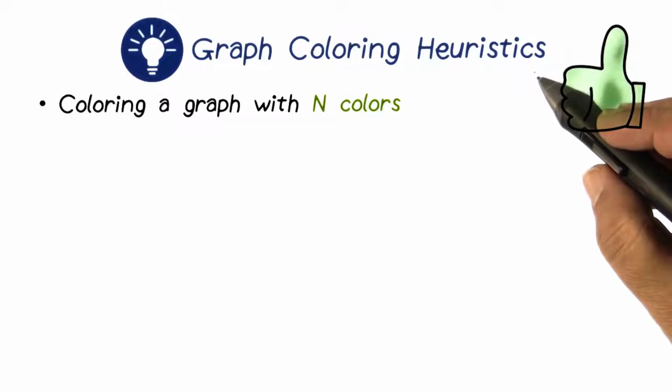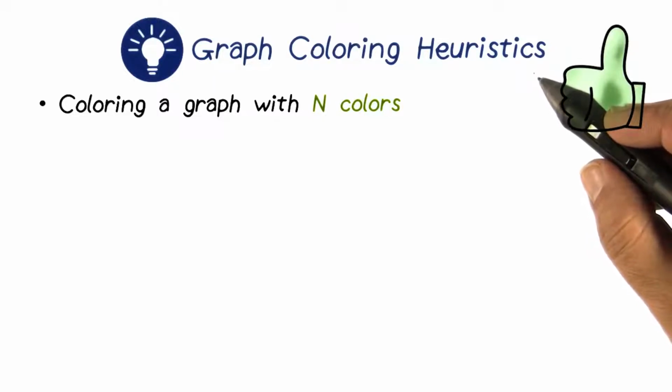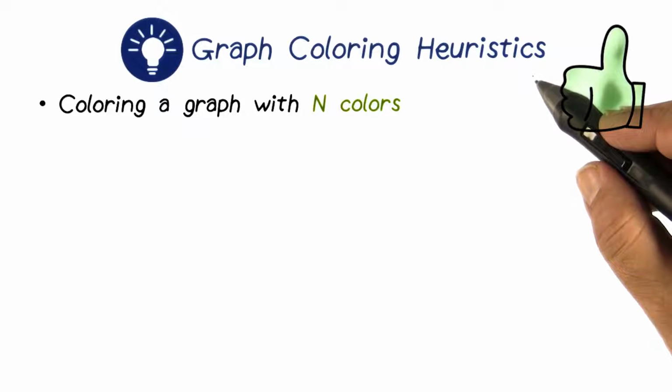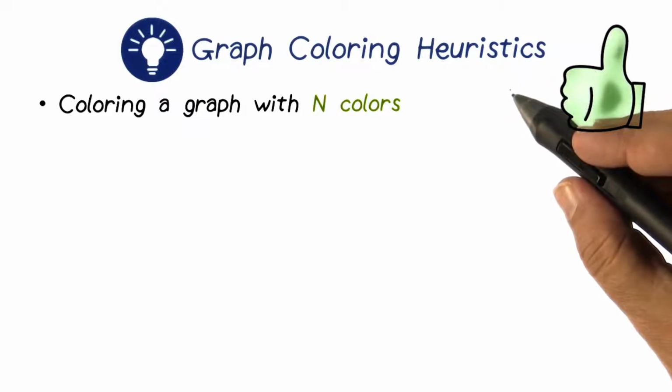Now, having looked at the different colorings, different graph topologies, and how many colors are sufficient for which one, let us look at a heuristic algorithm of how to color a graph with n colors. As we mentioned earlier, in general, finding the minimum number of colors that are sufficient is a hard problem. It's an NP-complete problem, needs an exponential algorithm. We do not have that much amount of time when we perform compilation. We cannot sit for hours and hours there while the register allocator is trying to make these decisions.